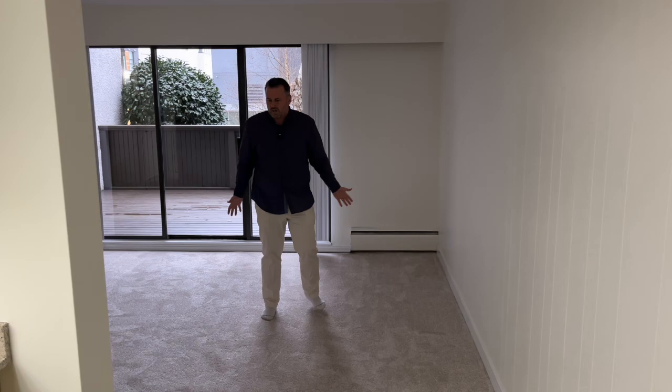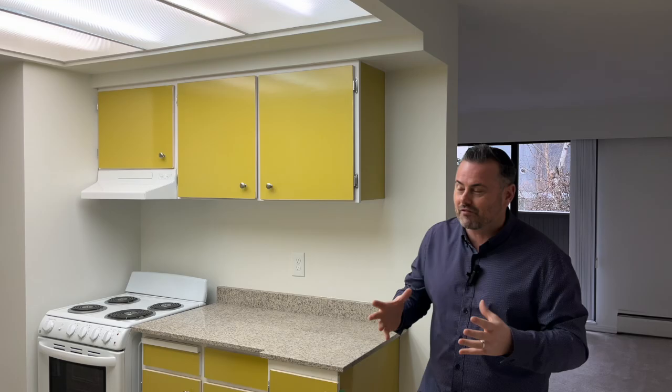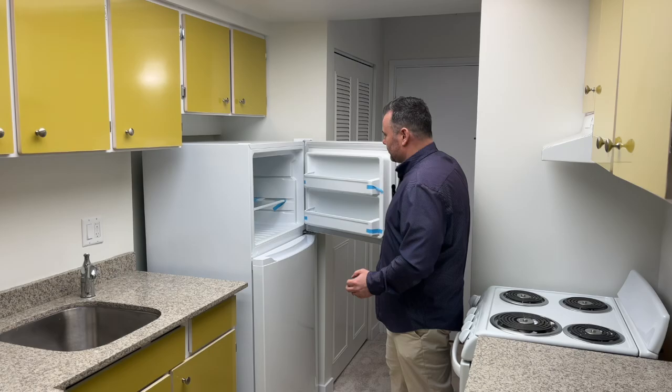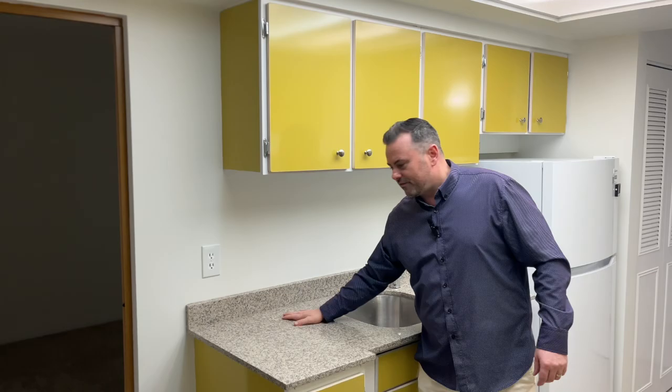The dining area is probably going to be used over here because it doesn't really have a formal dining room, but we do have a great little kitchen. Now, this is hilarious — this is actually the original kitchen. Check out this green, right? Original kitchen, but it is in fantastic shape. Even though the color might be a little off, it is still in fantastic shape. New countertops — we've had the countertops replaced. We've got a brand new fridge and a brand new stove, all brand new, not even used — still got the tape on it. Great little small kitchen here.